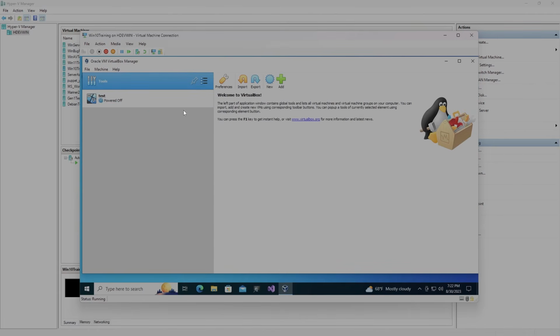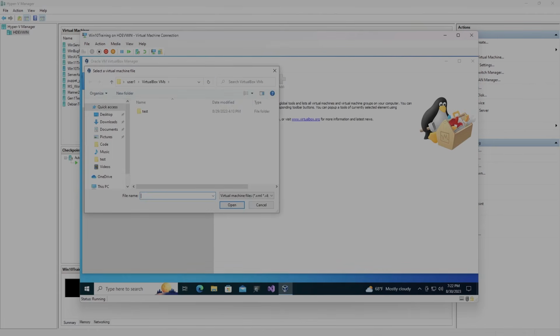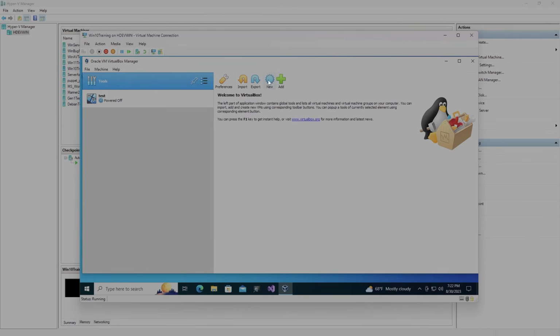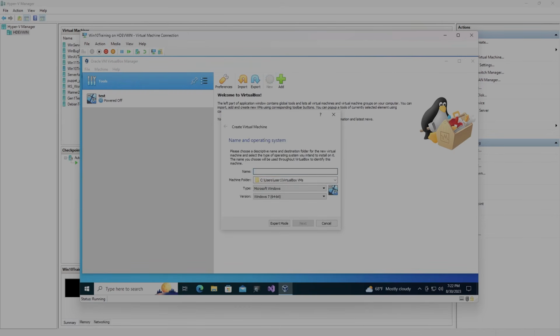Now we need to create the new VM. I'm going to name it exploit. Oh, sorry, did I hit the wrong button? I should hit new. This is going to be exploit, and you want the OS to be Microsoft Windows.